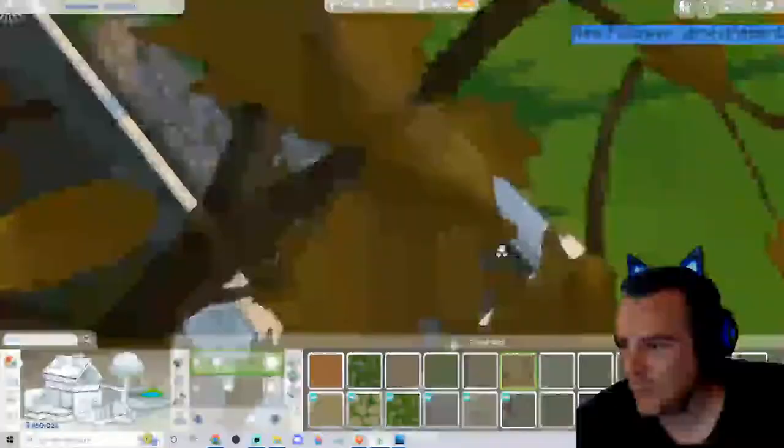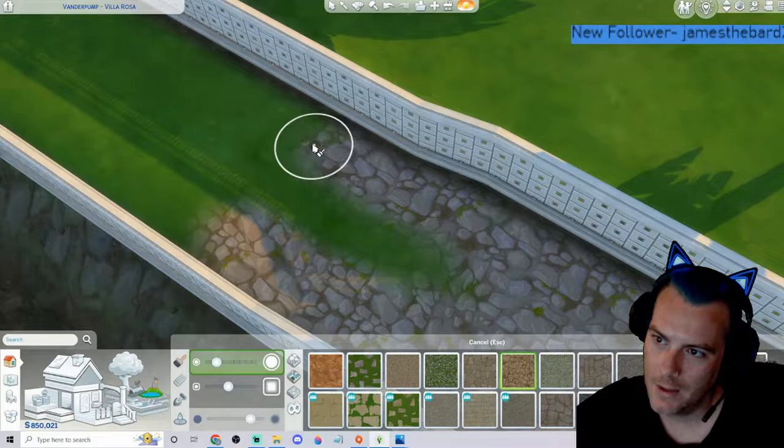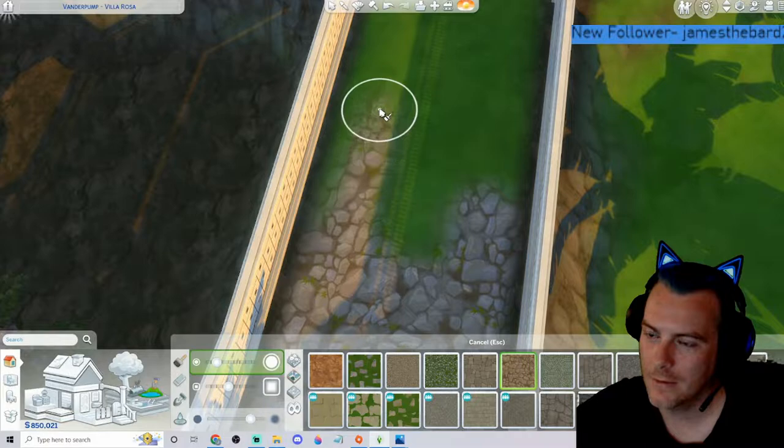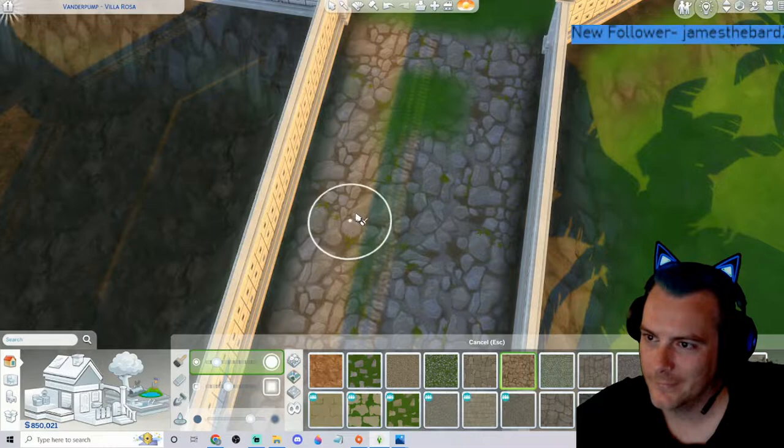So I'm sorry, the camera will be moving up and down for a minute, because this little walkway is a bit tight. It's three tiles, but because it's right beside a tree, on a hill sort of, it's a bit iffy with the camera.